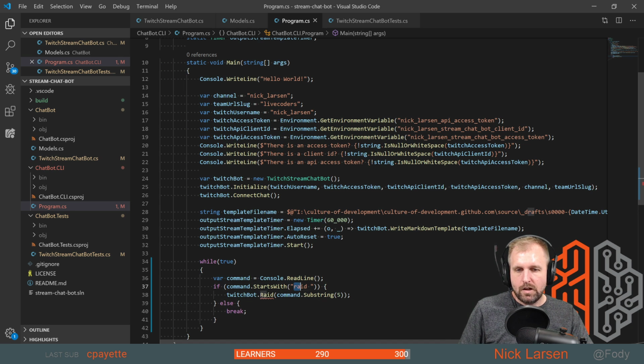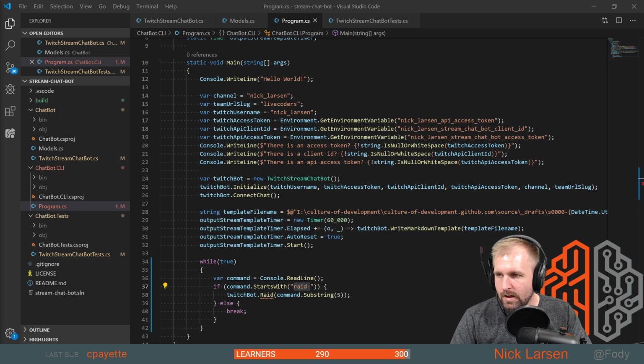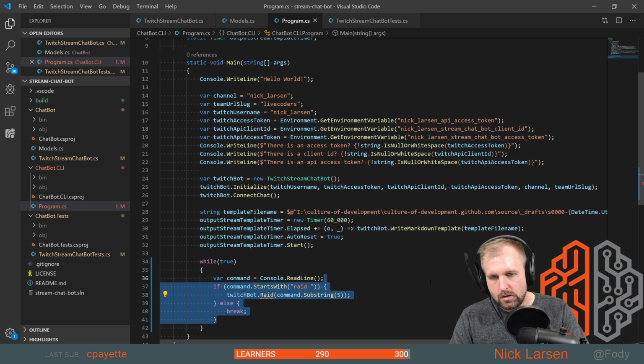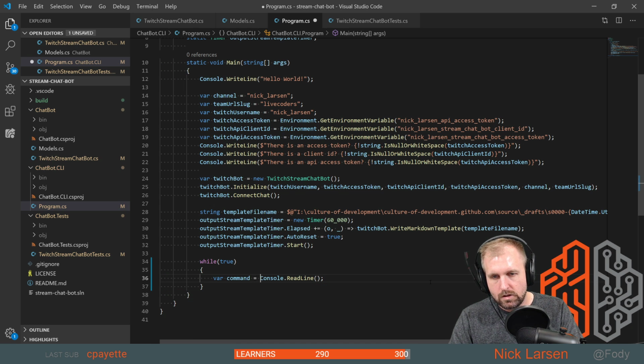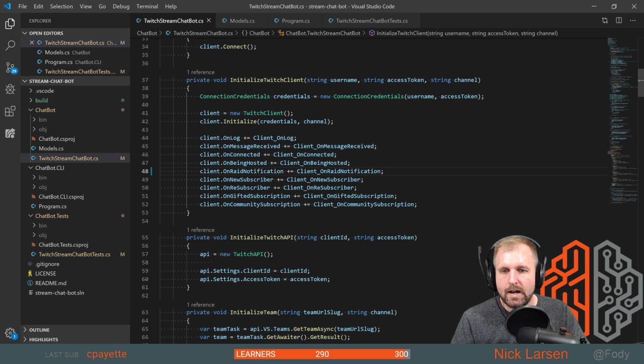So if you press anything other than typing in raid followed by the name of the person that you want to raid, this way we can actually record it on the way out, and all I have to do is type it in the command line here. It would be much easier if I could just type it in the actual chat like a normal raid command, and then have the bot pick up when I type /raid. That's a better way to do it. I don't want to do all of this. Okay, so let's just have the bot pick up when I type /raid.